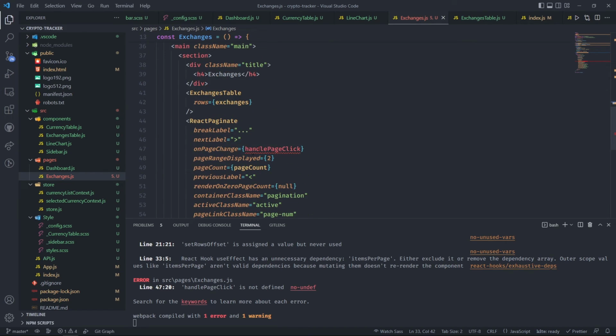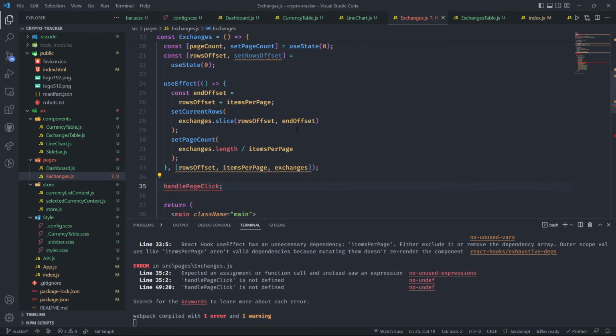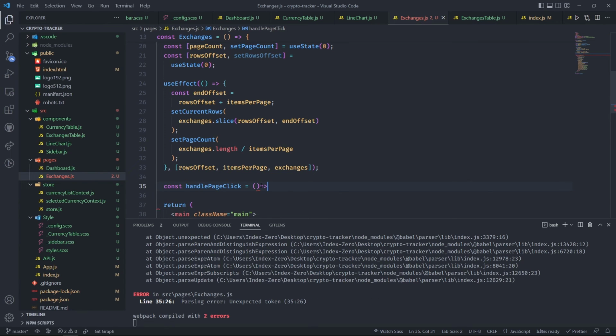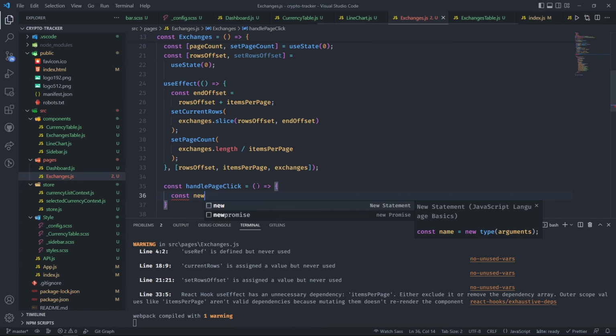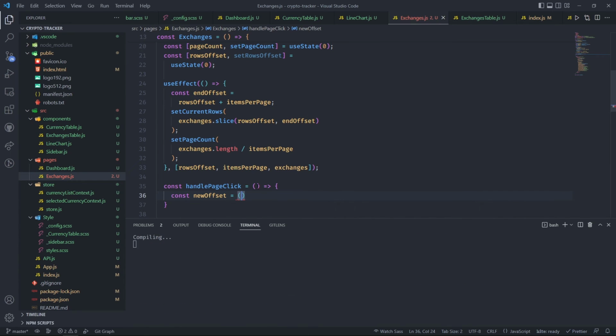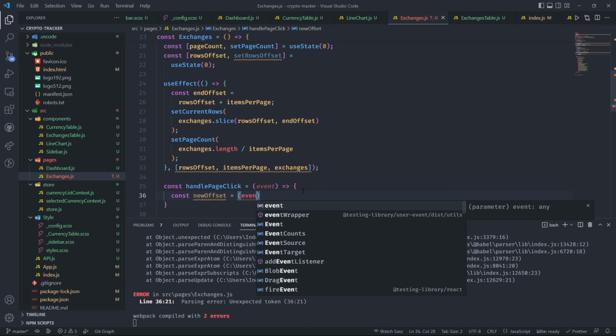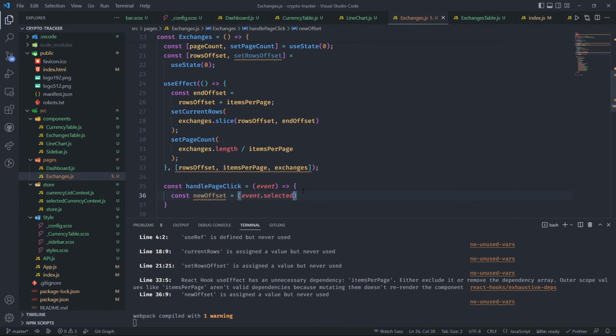Okay, so now let's create this handlePageClick. You can add it after this useEffect. So here, when we click on a page number, we can get the new offset. So here we get the event. We can get the page number by typing event.selected.